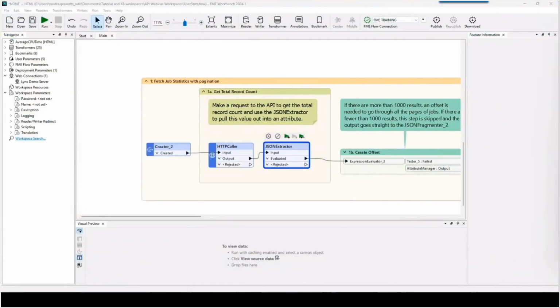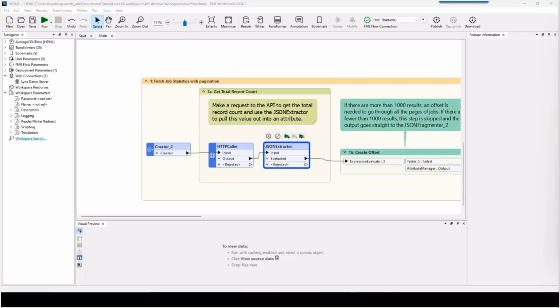The next demonstration is a modification of a tutorial we have on our website. This workspace is available for you to download and modify for your own use, and the link to the tutorial will be provided in the webinar slides. There are a few transformers I won't go into too much detail about, as they are more for organizing the JSON response and formatting the data. Plus, they're already provided in the workspace.